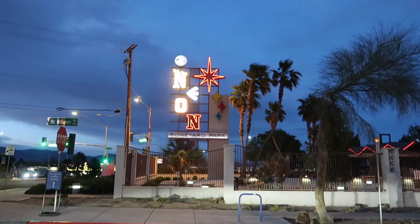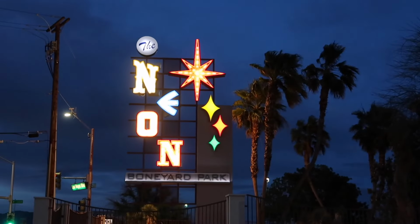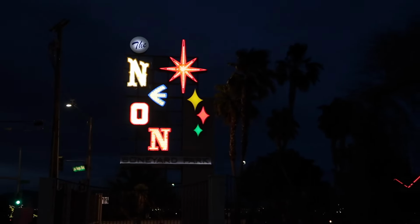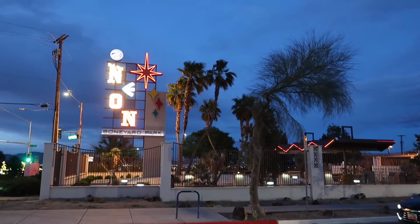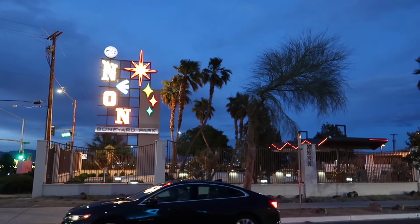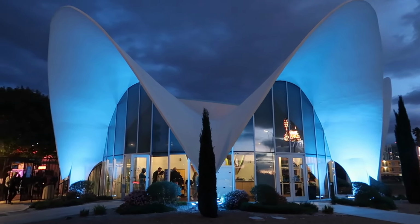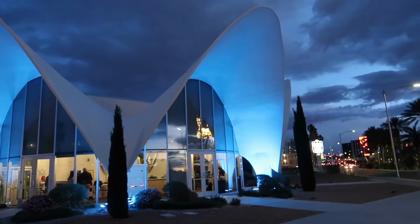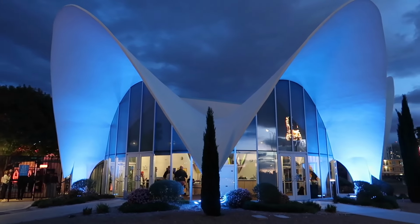Well, we've made it. I'm obsessed with the sign already, but unfortunately, no cameras allowed. I'm not gonna be able to vlog, so I can take pictures on my cell phone. Look at this building. I'm already obsessed. But yeah, won't be able to have my camera, guys. Sad times. So get ready for a photo montage. I will photo montage for you the experience.